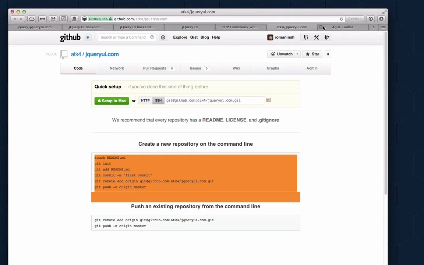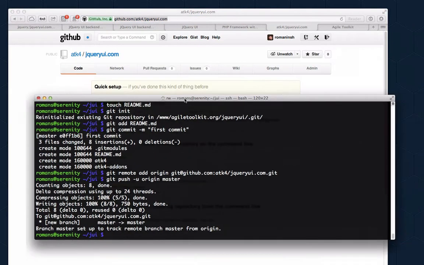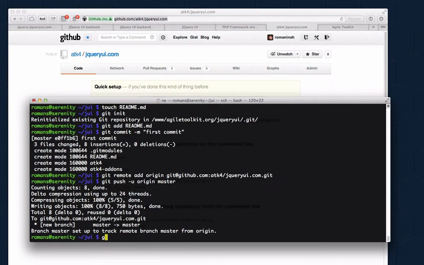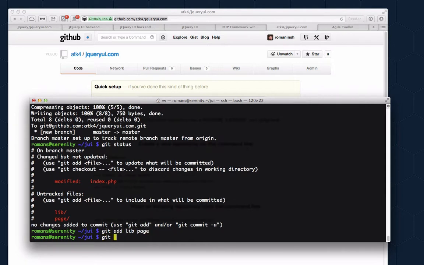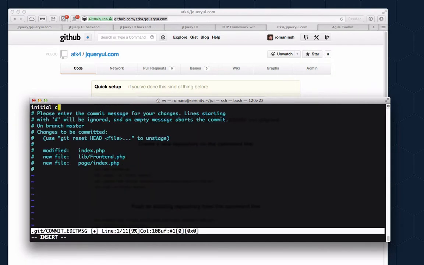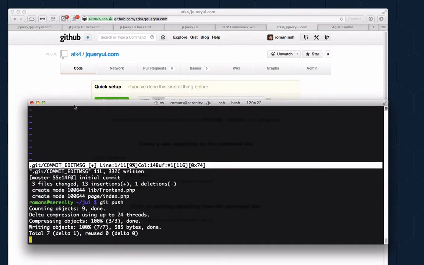Right, so another thing I did while Yanis was talking is I set up the jQuery UI repository. If you go to GitHub under ATK4/jQuery UI, I also did an initial commit. Let's see, lib page. Okay, so that should be up to date.